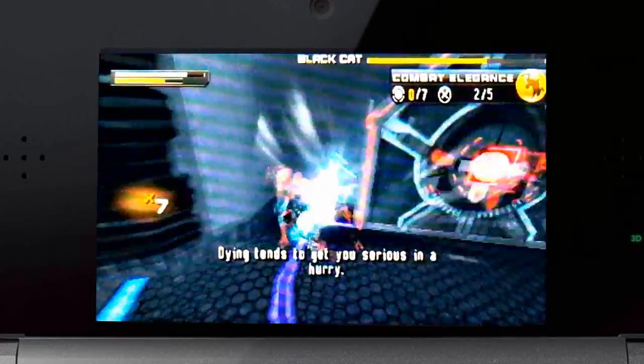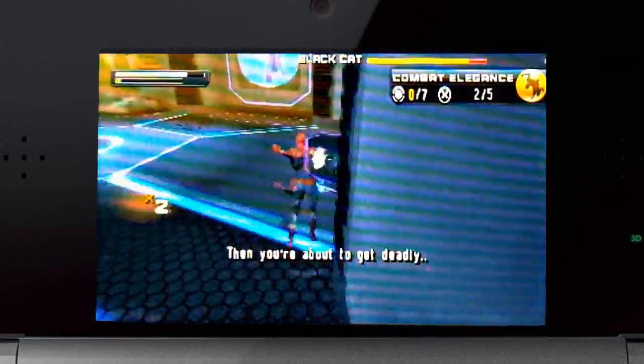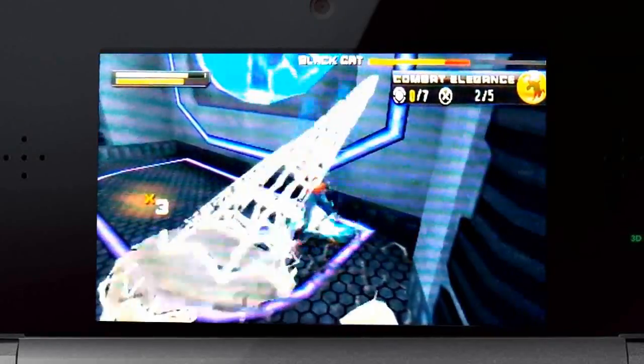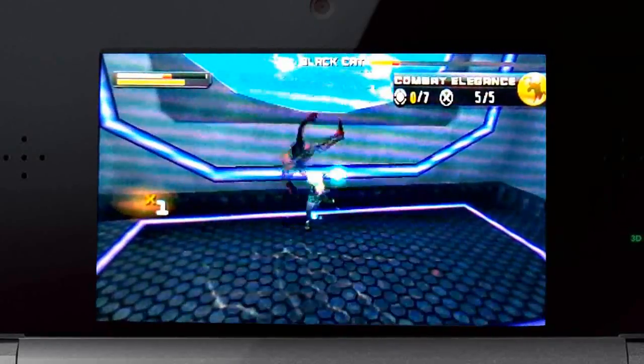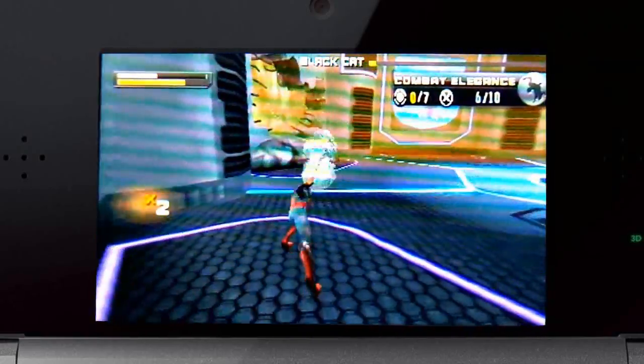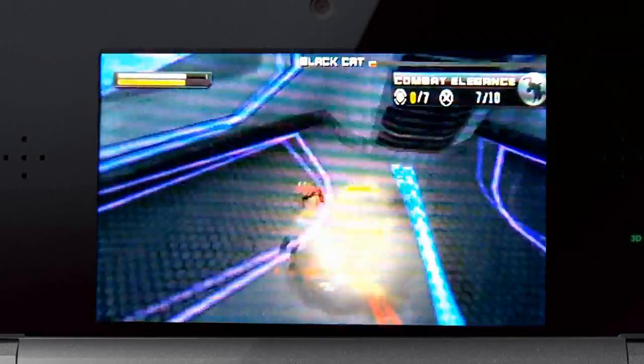When you actually encounter her, I didn't buy pretty much anything she was saying, and there does not seem to be any real reason as to why she is even in this game. The developers were probably thinking that we should just throw another villain in there, and they chose Black Cat at the end, which was a very bad decision, and I don't even need to go into detail about why.